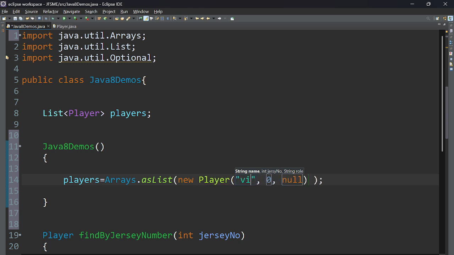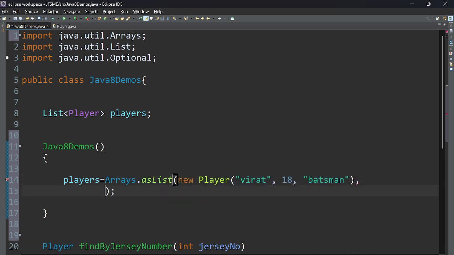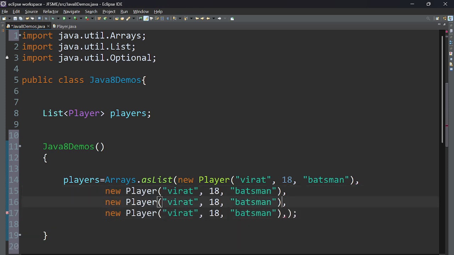So let's give some name, jersey number and role. Similarly, I want more player objects to be created. Let's create 2, 3, 4 players, and that will be initialized to this players here: Rohit, Sachin and Rahul. Fine.